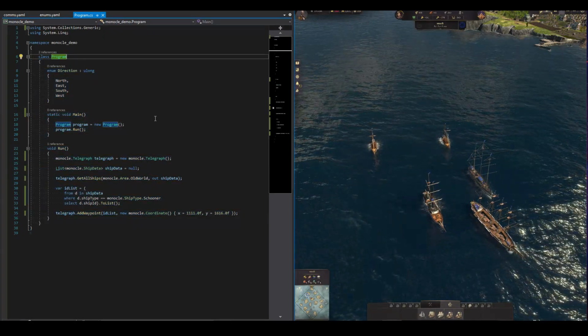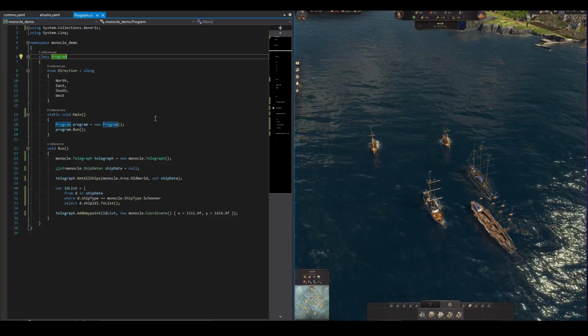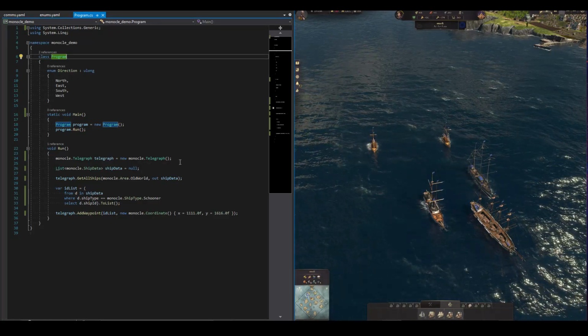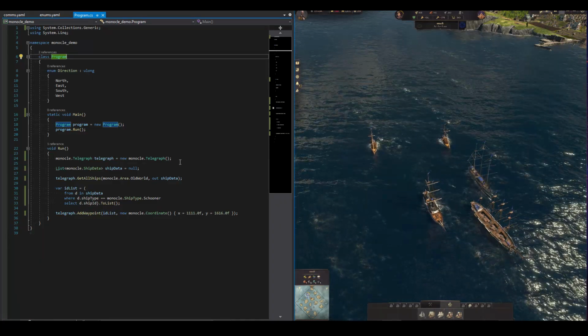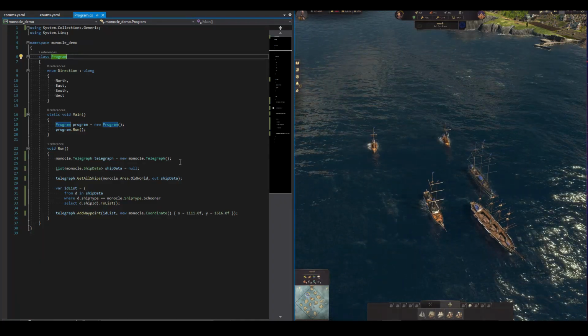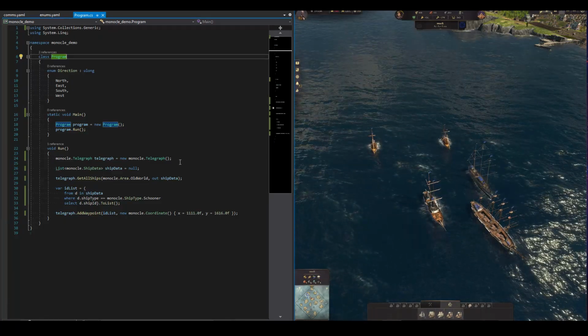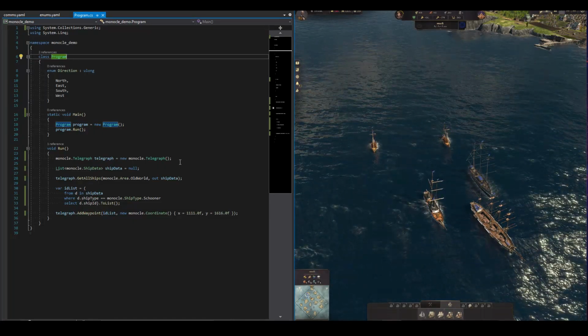The reason I switched to C# is to get the built-in Visual Studio debugger, so it's easier to inspect the code as it's being executed, and as well to get the editor support that is there for C#. So I found that to be a little easier for writing the user-facing scripts for the game.